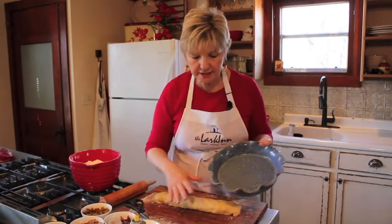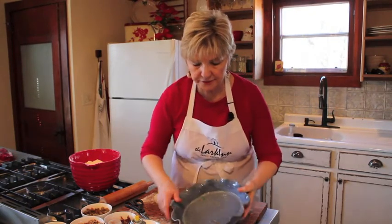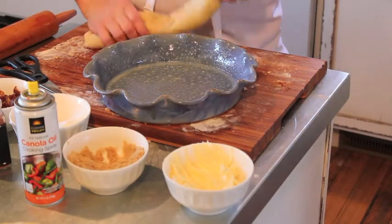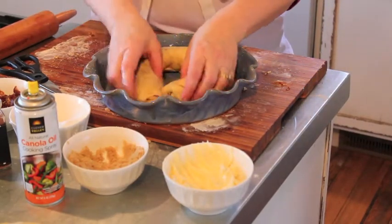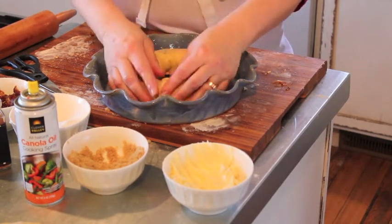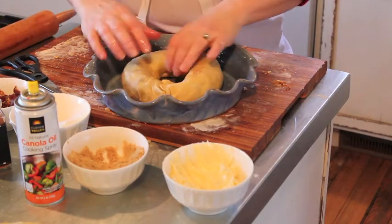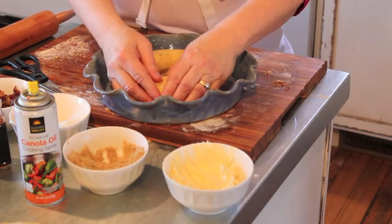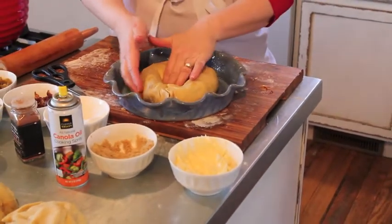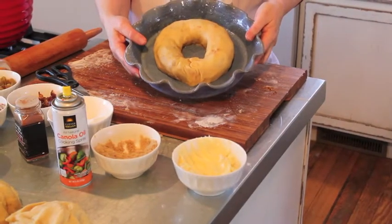And now I'm going to be placing the tea ring that we rolled up into the pan itself. The important thing is to be sure and put the seam side down in the pan when you take the tea ring over to the pan. If you had it seam side up, it would just fall apart. This particular one came in really nicely because the thickness of all of it seems to be about the same. So you can see it's nicely in the middle of the pan. It's not to the sides.